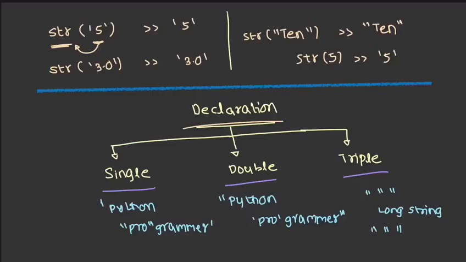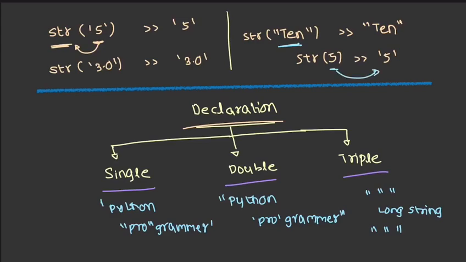If you remember, we have discussed that everything in Python is an object of some class. Similarly, a string is an object of class str. If you want to convert anything to a string, you just pass it to the str function and it will be converted to a string automatically. Whenever we pass a specific value, either an integer, a string or a floating point, it will be converted to a string by default.